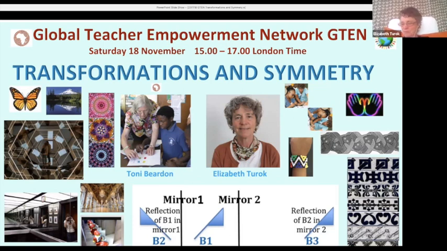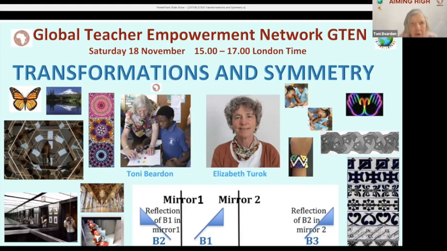So, as most of you know, Elizabeth is one of the AIMSEC team, and her brother-in-law, Neil, not her husband, her brother-in-law, is the person who started AIMS. He had this vision of the African Institute for Mathematical Science, of which AIMSEC is part. But that's only one of the things we can say about Elizabeth. We can say many things, and as I say, she's an invaluable member of our AIMSEC team.